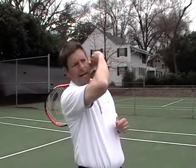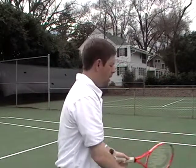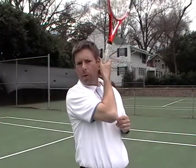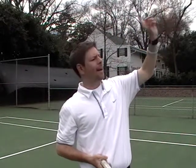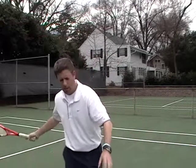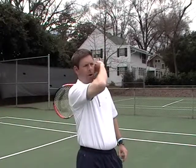If you want more of a groundstroke motion, do the same thing but take the back of your right hand and put it up to your left ear — that's for right-handers; left-handers use the back of your left hand to your right ear. Send the back of the hand, not the thumb or palm — using those will give you backspin or a flat shot going straight up. Swing up with the back of the hand to the ear. Bounce the ball down and swing up — you should see a lot of spin and the ball will start to go forward.